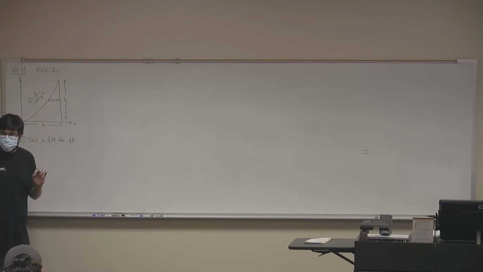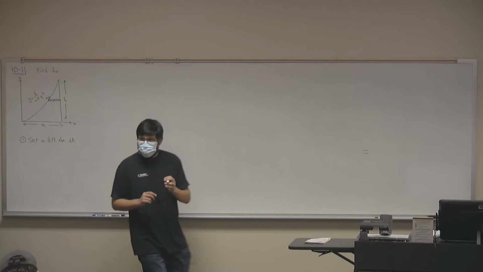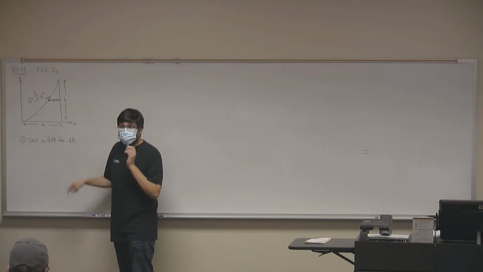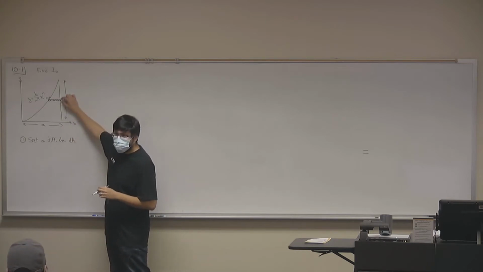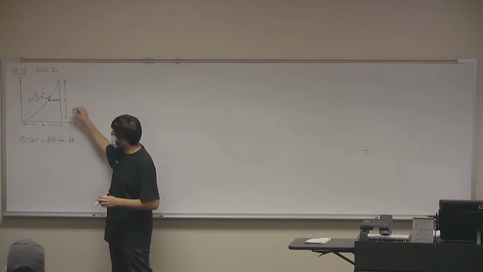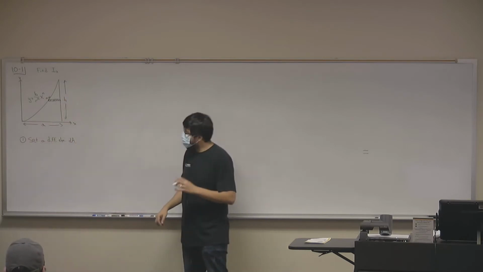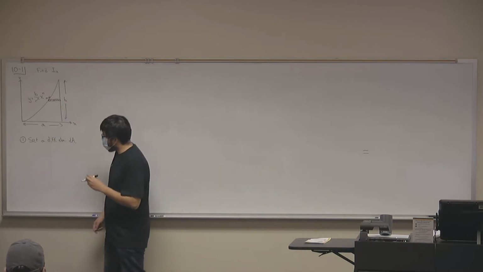Does that make sense? Okay, so we're going to set our differential element, and we're just going to draw an element at some arbitrary point x, y on this curve. Now let's make sure we remember that the differential dimension cannot be parallel to the axis where you're finding your moment of inertia. So we want to make sure that this differential dimension dy is not parallel to your axis. Right now we can use this because it's not parallel to the x-axis. So we have our differential element dA, and we set it at some arbitrary point x, y.